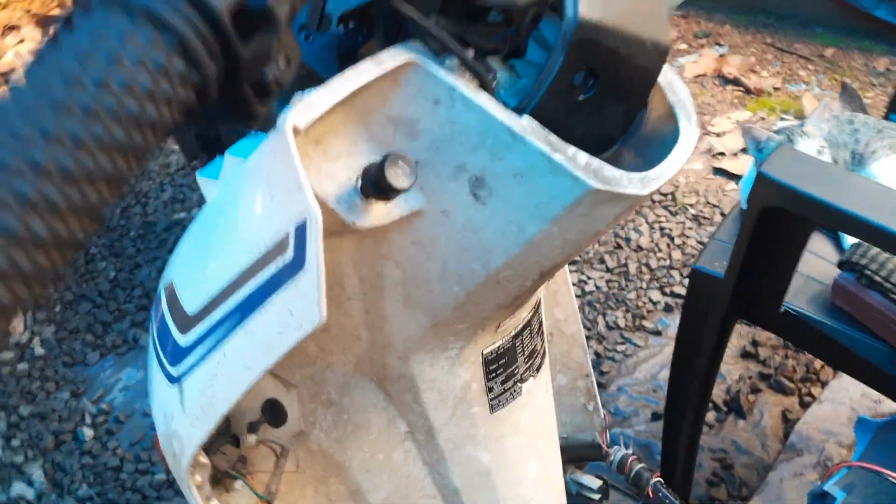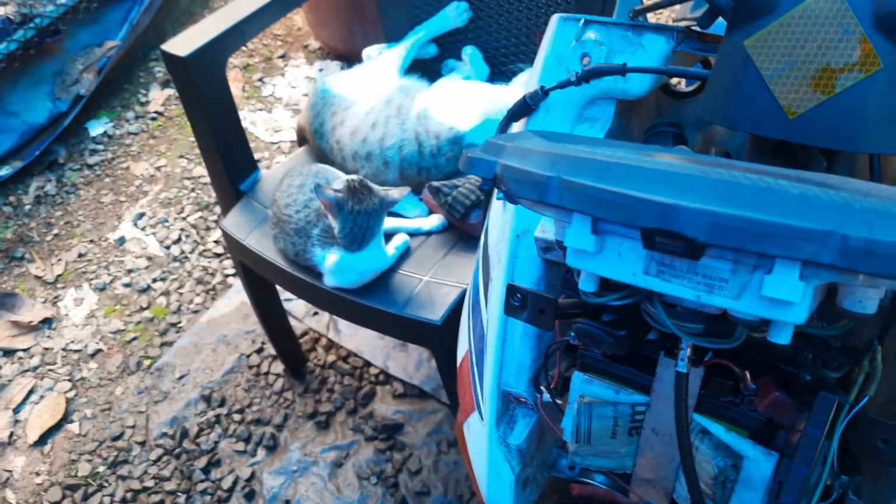Okay, then you have to remove this front body panel. So 4 screws will be there. That has to be removed from this side and this front. Then the panel has to be removed. So 2 screws here.